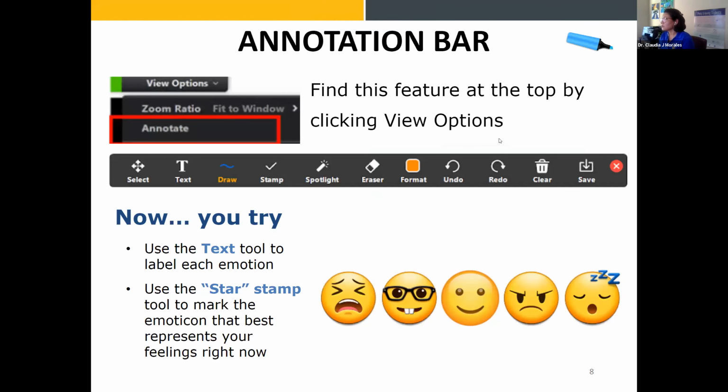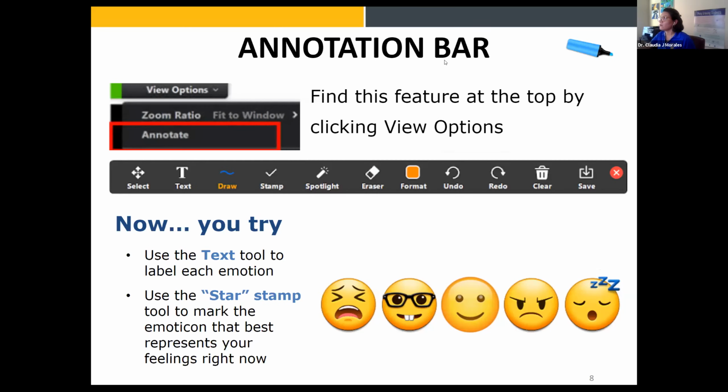Okay, so how do you access your annotation tool? If you're not familiar with it, you should be able to access it if you hover your mouse at the top of your screen. Oh, I see. Someone, if you are on your phone, that may be a little bit difficult, but do not worry. We can email that to you as well. Oh, okay, I see. If you cannot join the Google Classroom, if you're at school and you're not able to access it, I did share the document in the chat box. So all you need to do is click on it and download it, and you should be able to have access to it. Okay, so let's try our annotation tool.